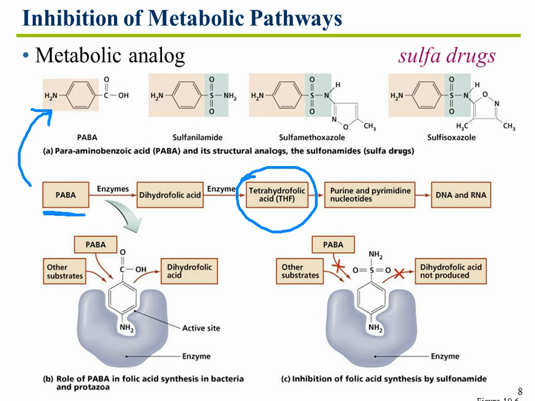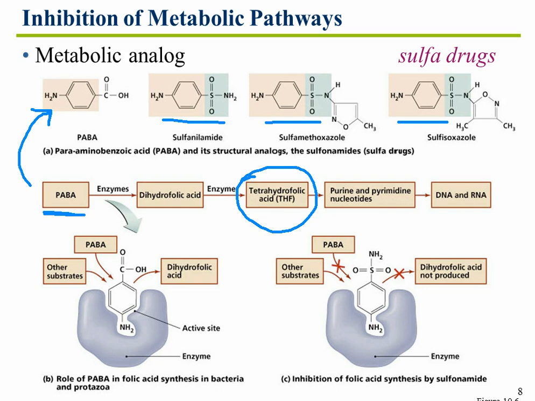Now, remember, eukaryotic cells, like your cells, get it in their environment, get it in their food. They don't make it. It's preformed. That's going to be important. So, notice that there are some molecules over here. These are 3 examples of sulfa drug synthetic agents. By the way, these are all synthetic.